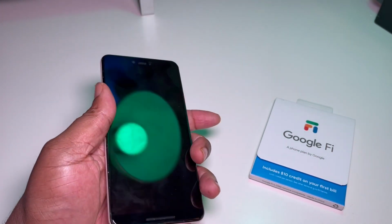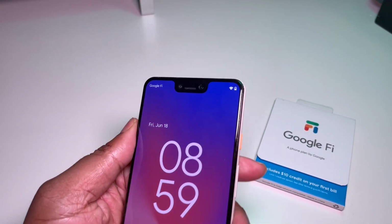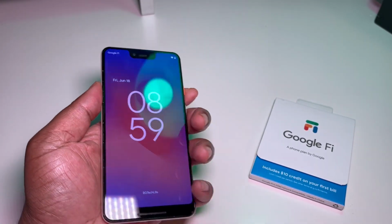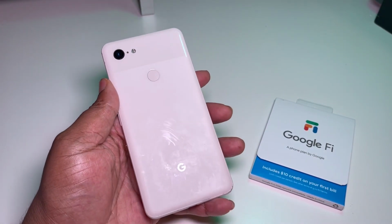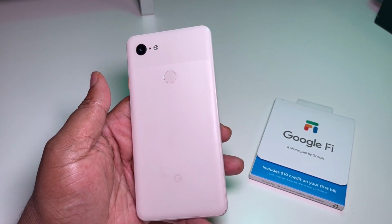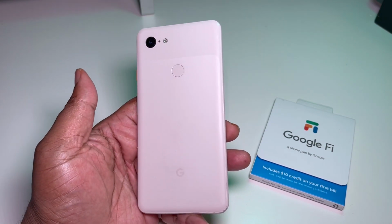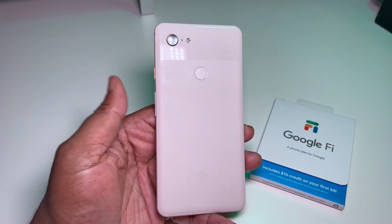This is the Pixel. Yes, this is that Pixel with the big bezel. Definitely big bezel on deck, guys. But I really liked this device when I had it and I reviewed it, and I wanted to just check it out again because right now, with some of these manufacturers gone off the game, it's a lot of downtime for us tech reviewers that are into this mobile technology. It becomes a little stale, but when you're really in love with the tech, you check different things out and you go back to things and you relook at things.